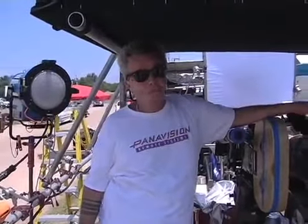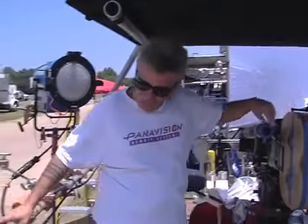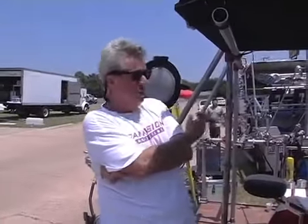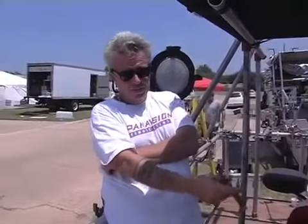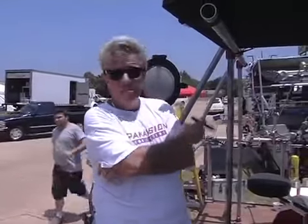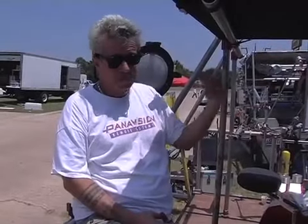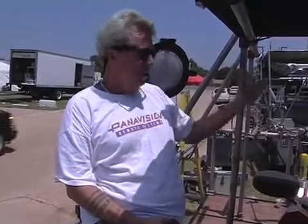Up front's the camera car. It's got a 200-amp Jenny on it, which powers all the lights. This is a rig that comes out of L.A. The film business moved to Louisiana recently, but this is pretty much a standard rig. It's a process trailer — as low to the ground as you can make it — and a camera car. Unfortunately, it's probably the slowest way to make movies. It's the same way they did it when Fred Flintstone was a grip. It takes hours really to get it there, and it's a bit of a dangerous process, so there's a lot more things you have to watch out for.